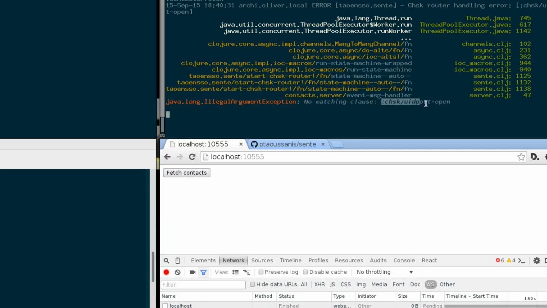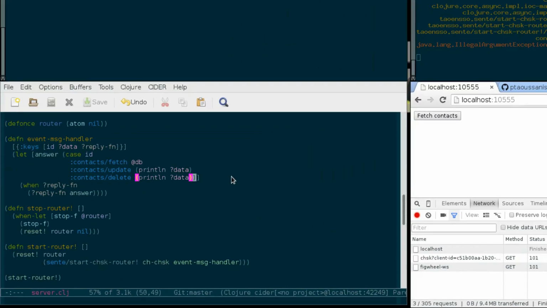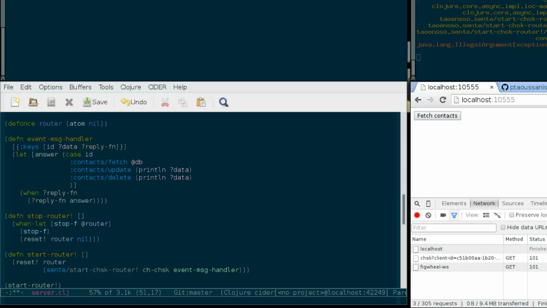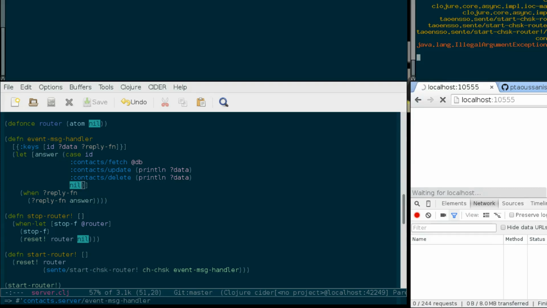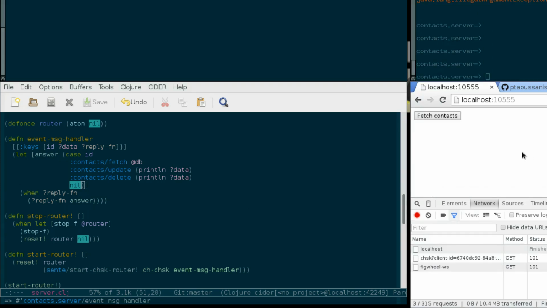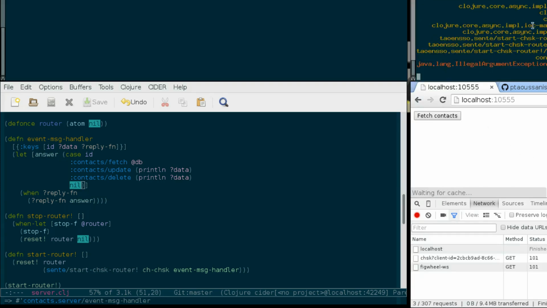Well, sente, of course, knows a few internal message types, so we have to provide a default case to this case statement, just doing nothing, returning nil, and just let these internal sente events through.